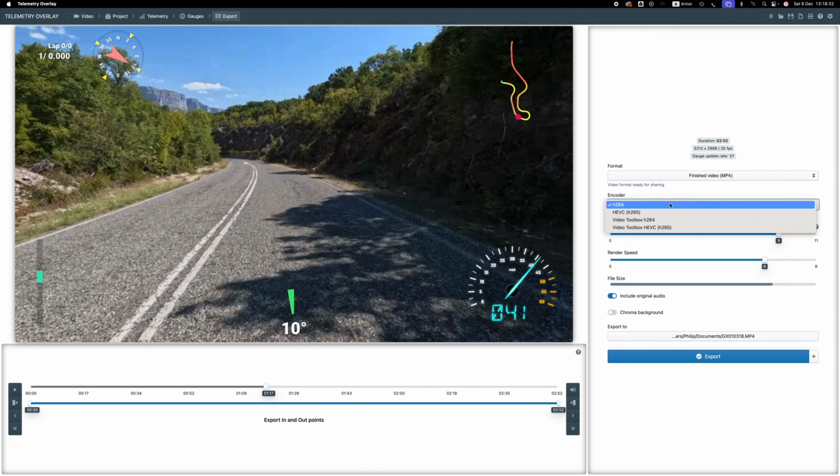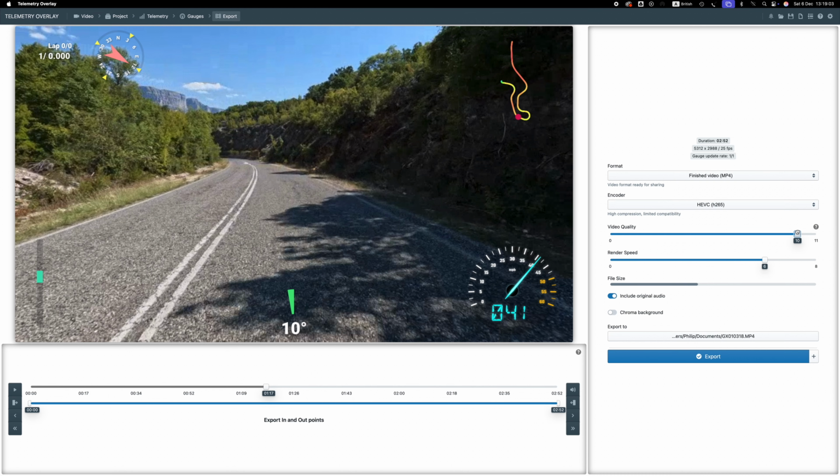From an encoder perspective, I'll use H.265, so that's a more optimized compression codec. Bang for your buck, you'll get better quality, but it's worth noting that with all of these, MP4, H.264 and H.265, they are not editing formats, i.e. they're finished. So what you don't want to do with the resulting footage is try and color grade it too much, because it'll just fall apart. So I tend to go with H.265.